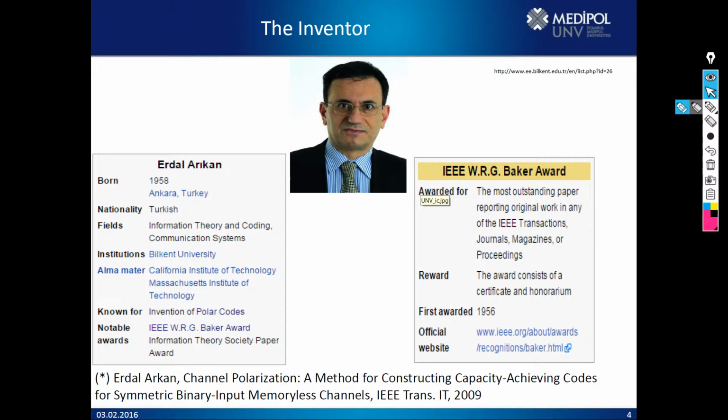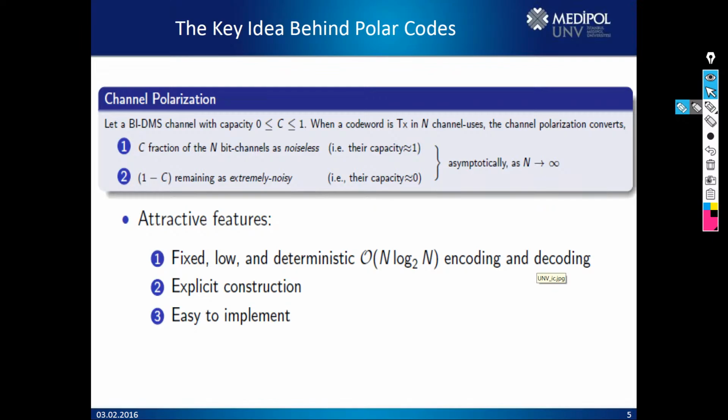your data successfully. It was the most outstanding paper reporting original work in any of the IEEE transaction journals, magazines, or proceedings. So it's such a remarkable point in the history of the wireless industry, information theory and communication theory. It's a great achievement, and it's really one of the few key inventions that got accepted by the 3GPP standardization.